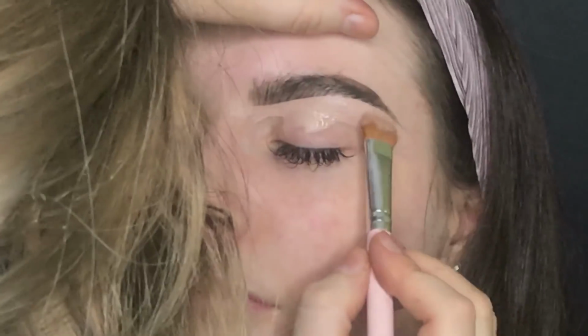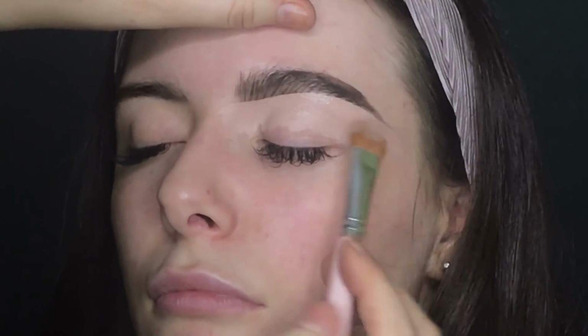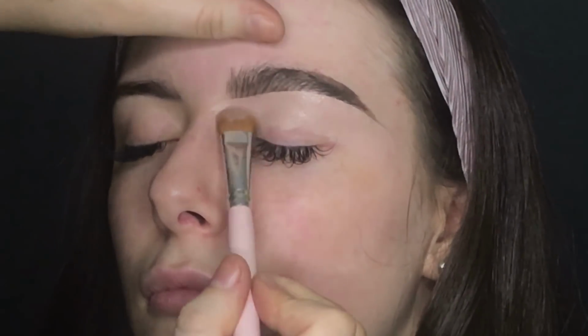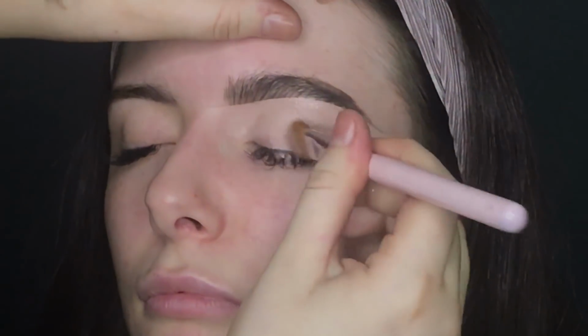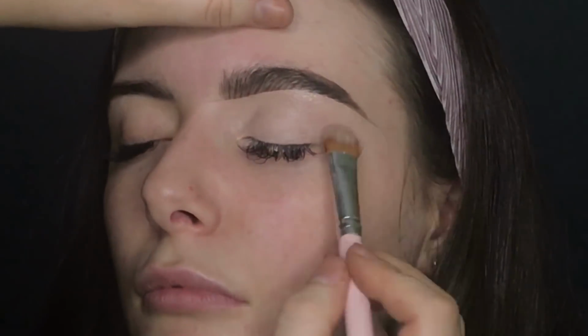So yeah, I'm just taking that eyeshadow primer right down the lid, and I'm going to pat it in with the brush just to make it set a little bit more. So then taking just an old eyeshadow brush, like a fluffy brush, I'm using that to blend out the edges, and then I'm just going over the lid again with that eyeshadow primer to make sure it's completely covered and there's no veins coming through or no redness.